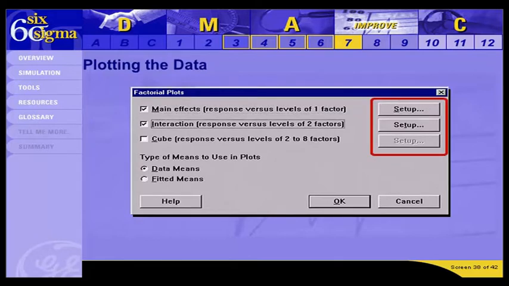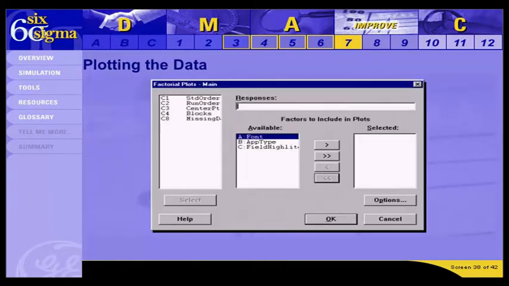Upon selecting a plot, the Setup buttons become active. So let's click on the top Setup button. When you click on Setup, Minitab displays the following dialog box. Let's go through the proper setup. First, we need to select a response. This is the y we believe our vital x's will influence. The response value is the number of missing data fields in column C8, so we place our cursor in the Responses field and click on C8. And then click on the Select button on the lower left. You could also double-click on an item, which will perform the same function as selecting the item first and then clicking on Select.